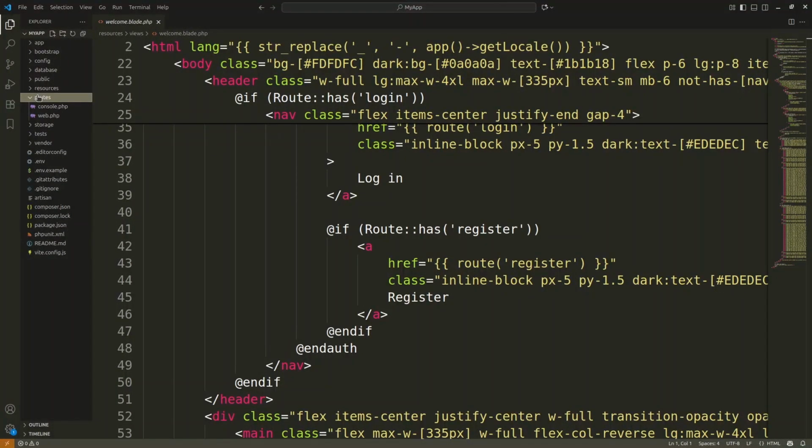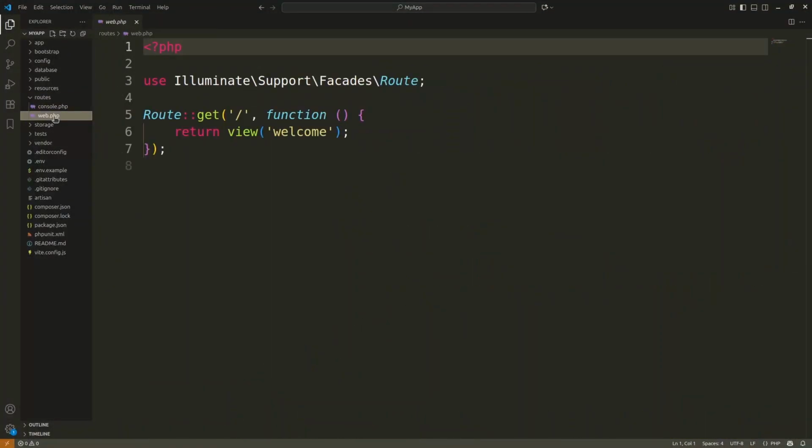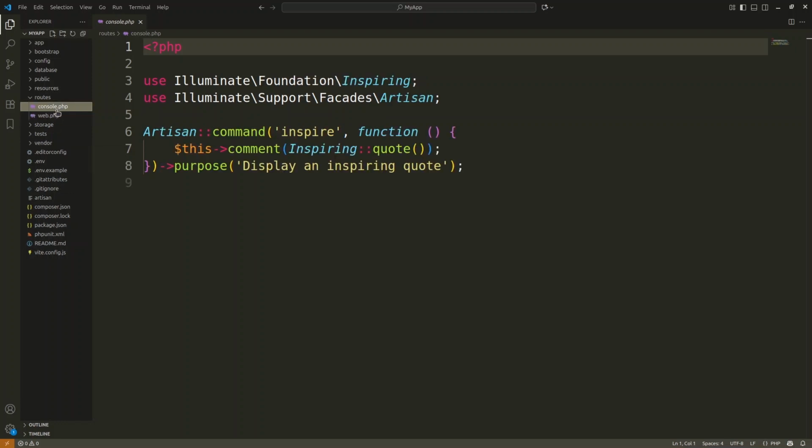It defines all route files, say web.php and console.php. And after routes, we have storage, used for logs, compiled views, file uploads, and framework generated cache. Let me collapse this folder. And after storage, we have tests. It contains unit and feature tests for your application.